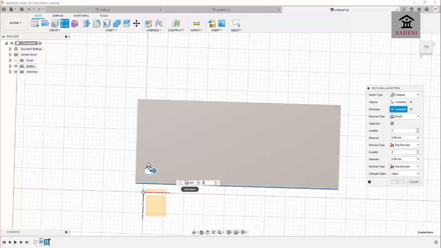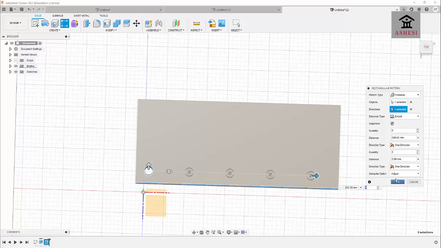Take note of this. I want from the beginning to the end of my pattern to be 200 millimeters. So you see that this one will start from here and then it will end over here. Now the next question I want to answer is, how many of the features do I want to replicate? As I said earlier, I want to make 5 of these holes along this line.